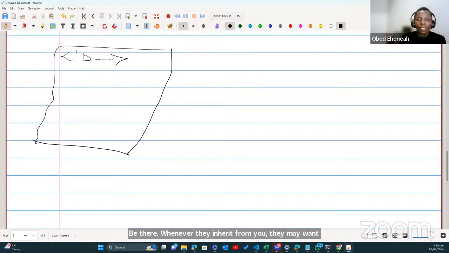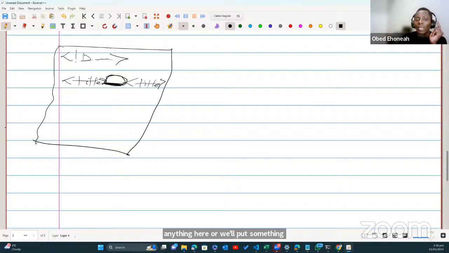Okay. So for instance, the part where we have the title, what we are going to do is that we are going to say to this place that, hey, whatever is going to be here for now, we either will not put anything here or we'll put something there, except that that is going to be replaced if we are inheriting you in a different page.